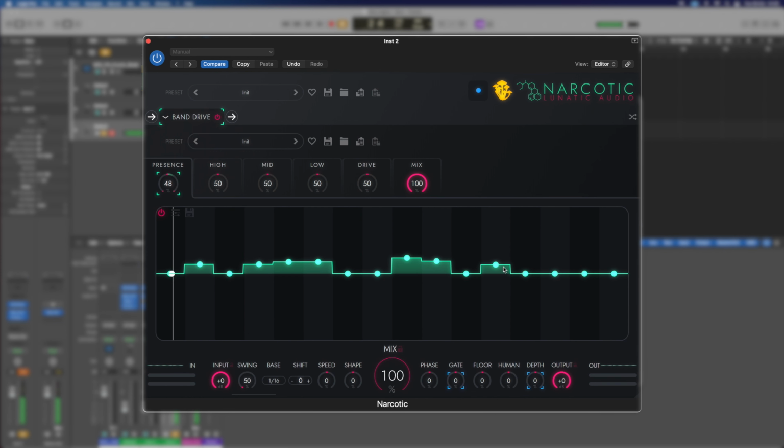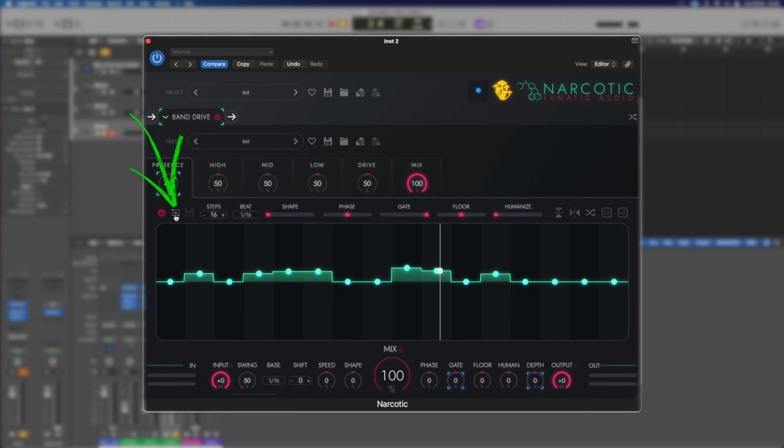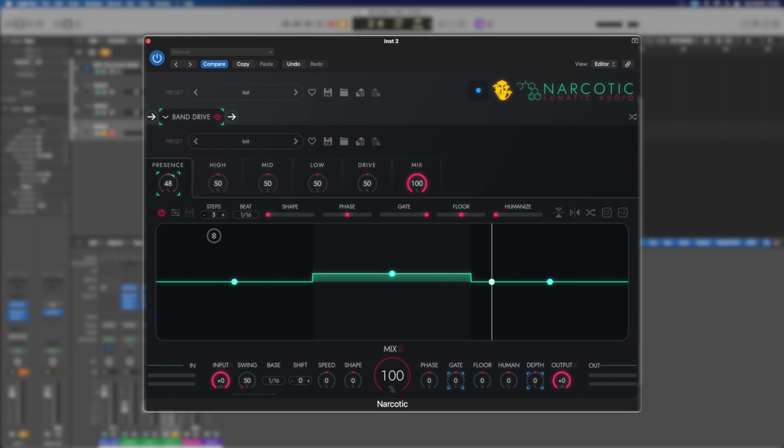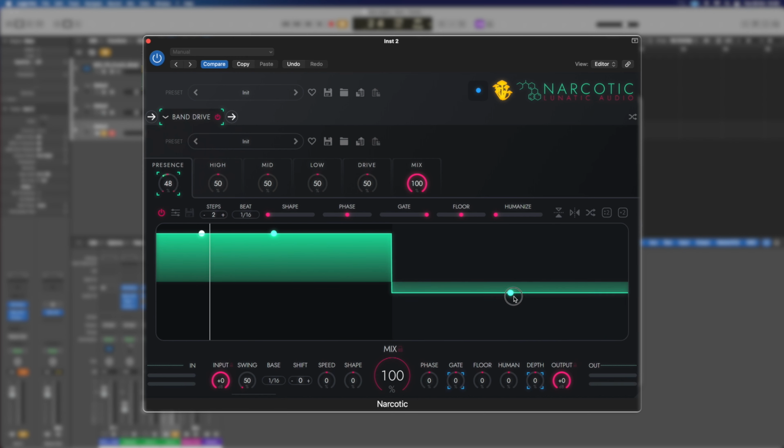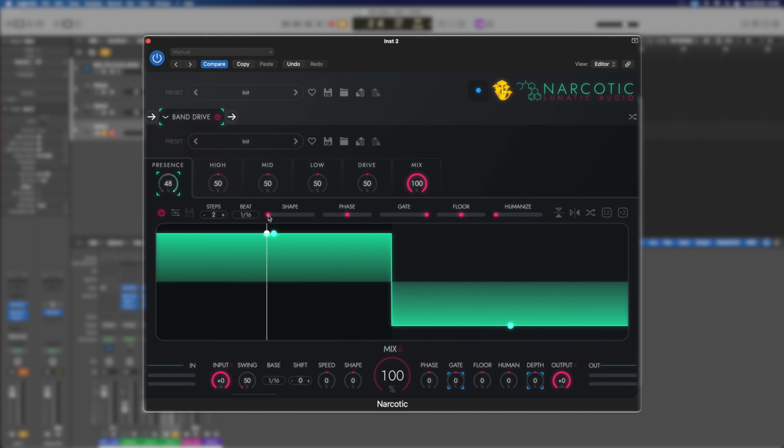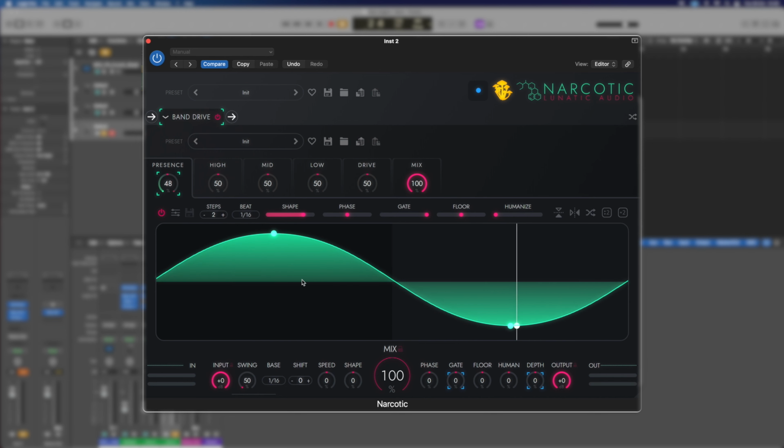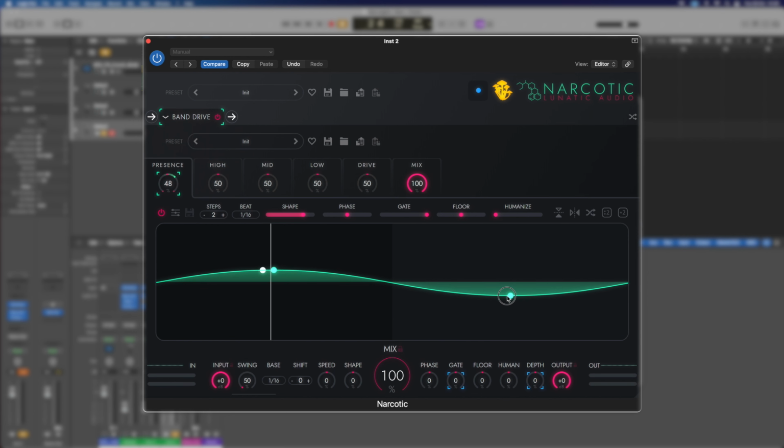So alright, well that's okay, but we want to be way more flexible. Well, we can do that. If we hit this guy just here, the three little sliders, we now get a load of details for our step sequencer. So I could take it down to, say, 2 steps. Let's have 1 up, 1 down. Now I could use the shape and turn those into a sine wave quite easily. At the minute it's going absolutely bonkers left to right. We can just dial back how much of it we want moving around, dial the presence back a touch like so.